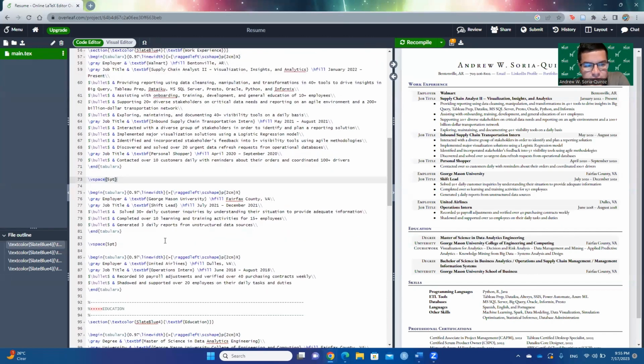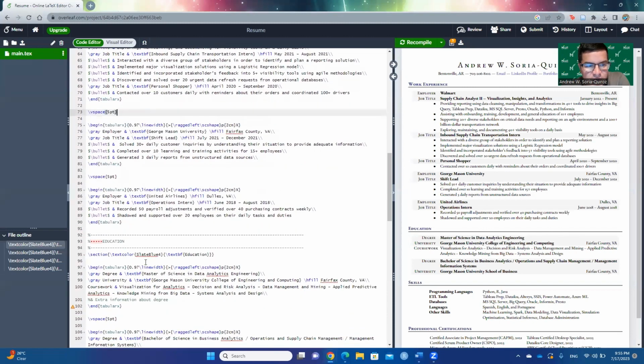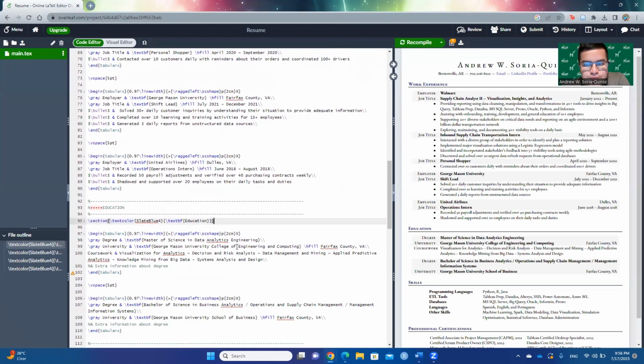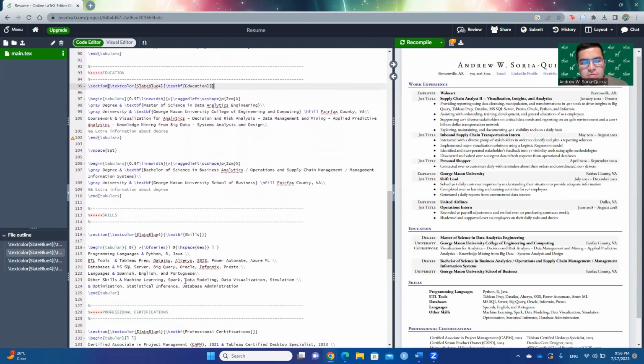Very similar here to the next section. If we go to the next section, it is education. That finishes the table that we were doing. So this comes to the next education section. Pretty standard again. My education is on this side, and this is where it says degree, university, coursework, etc. And then we end up with a space because we want one more space there to the other degree here. From there, we can go to skills.